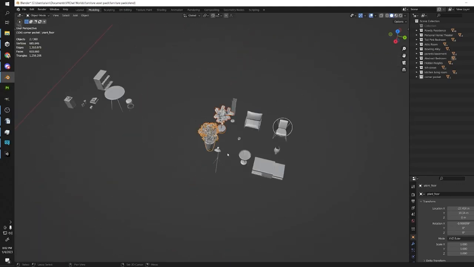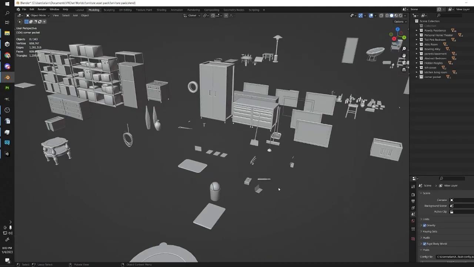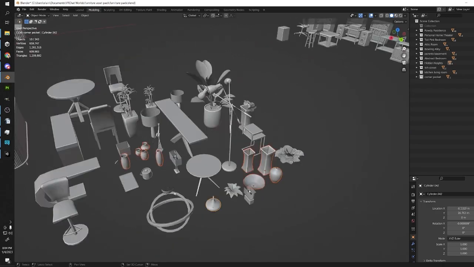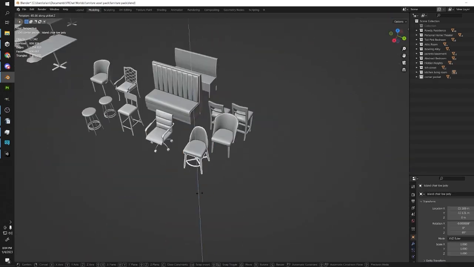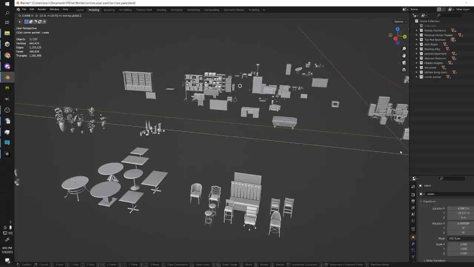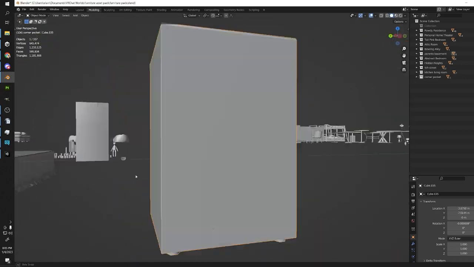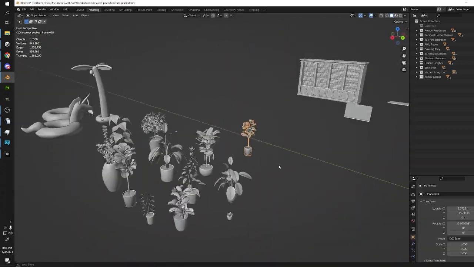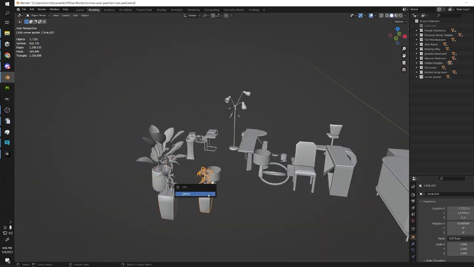Throughout the year, I model a ton of stuff, and something I've been wanting to do is create a furniture asset pack. That way I have all the best meshes from all my past projects in a single folder somewhere that I can just grab whenever I need. So I'm going to be showing you how I made this asset pack.